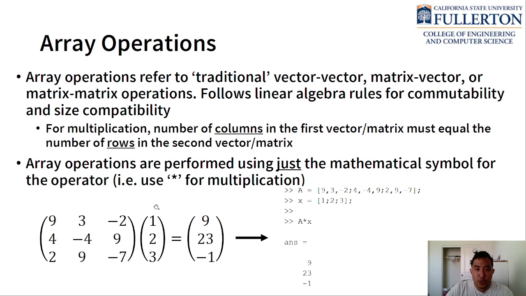To perform an array operation in MATLAB, you just use the mathematical symbol for the operator. The most common example is multiplication. If you want to perform the multiplication of A and x in a matrix-vector way, then you just do A times x, and this is the result that you get.